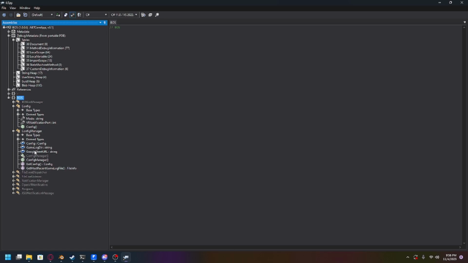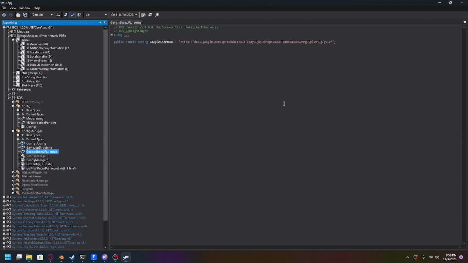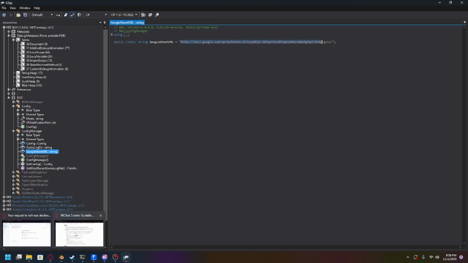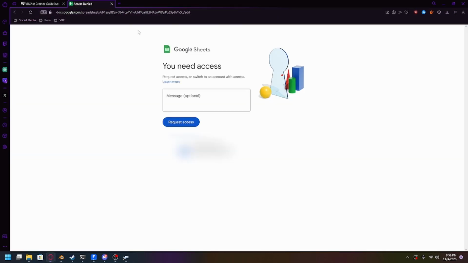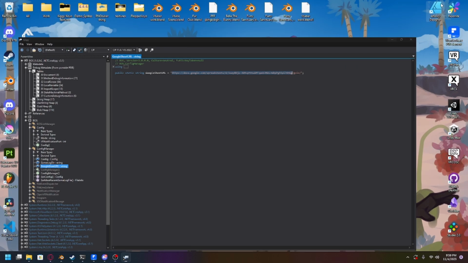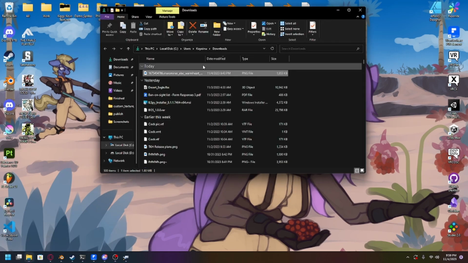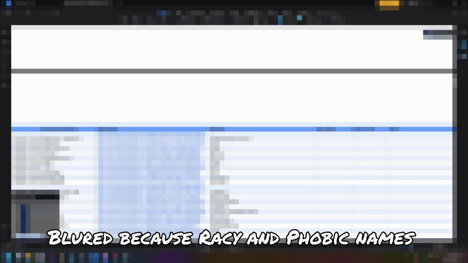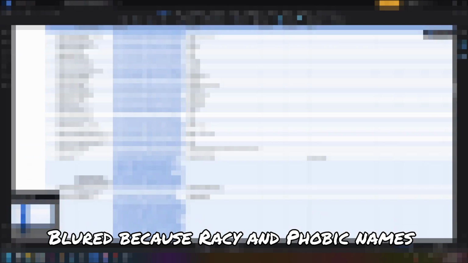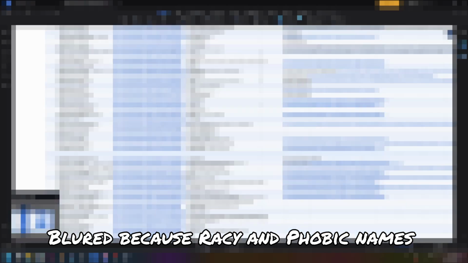I want to go to this Google Sheet URL string. This link right here, for some reason, the end kills the link, so we're not going to copy that. I'll go over here. New tab. You may be wondering, what is this? Access denied. Yeah, it's private because this was already leaked to several of my friends by me. I will get into what this Google Doc is. We first need to go to a folder called My Downloads, because I actually downloaded this document. This is the ban on site list for Furry Hideout.